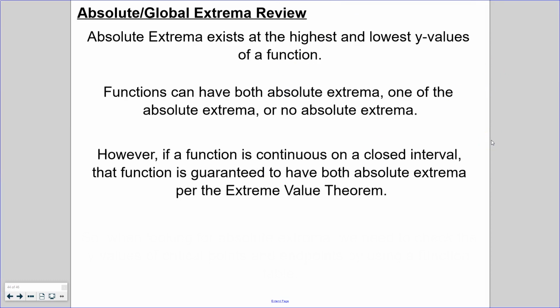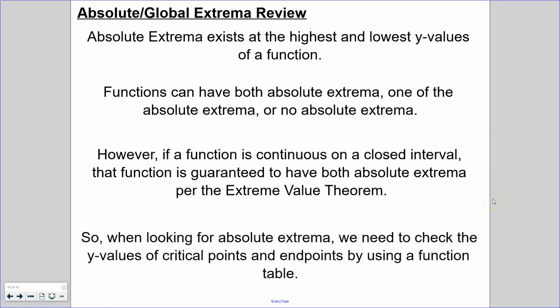However, if a function happens to be continuous and on a closed interval, that means we are guaranteed to have both absolute extrema per the extreme value theorem. So, when we are looking for absolute extrema, we need to check the y values of the critical points and the endpoints using a function table to find our absolute extrema.